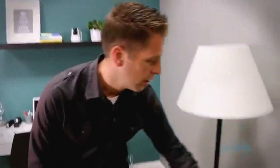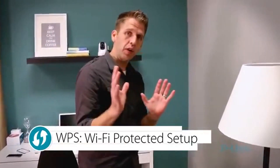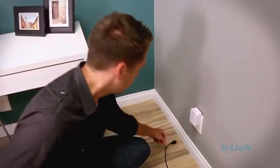So once the Wi-Fi Smart Plug is flashing orange, you're going to go over to your router, turn it around, and press what's called a WPS button. Essentially what that does is it opens itself up for a small amount of time for devices to connect to the home network. You then come back to your Wi-Fi Smart Plug, press the button on the side — you can see now it's green, which is good — then plug your lamp back in and you're now good to go.